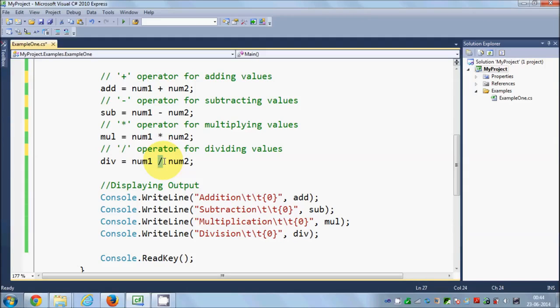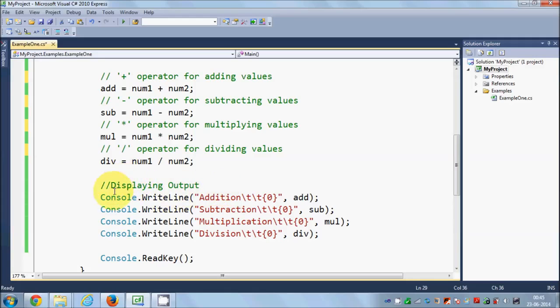It will not give you the remainder, or the decimal value. So I will also show you how you can show the result in decimal, but first let's see the result of this. So this is the interesting part of this code, and we will be watching this in detail.